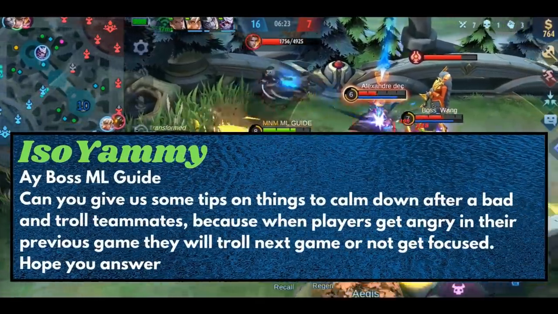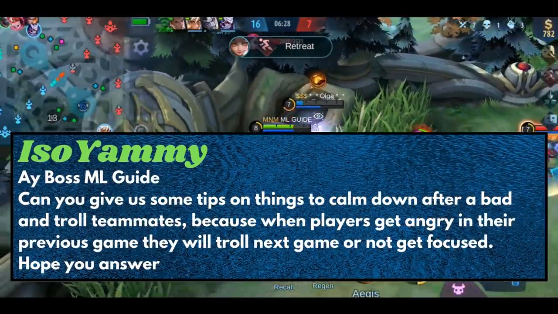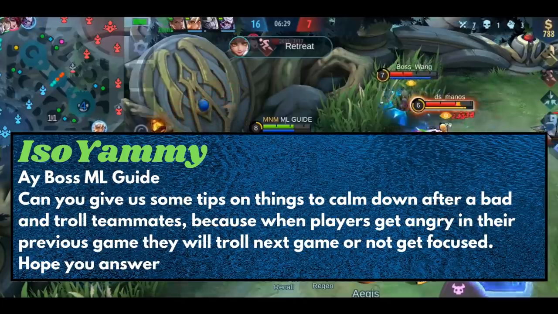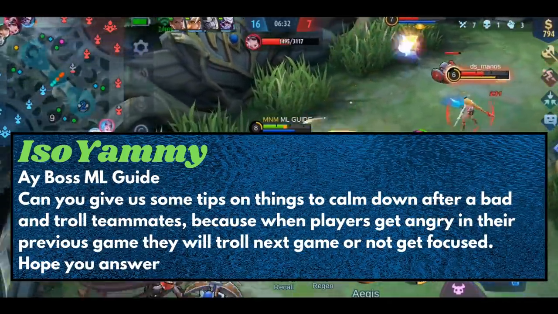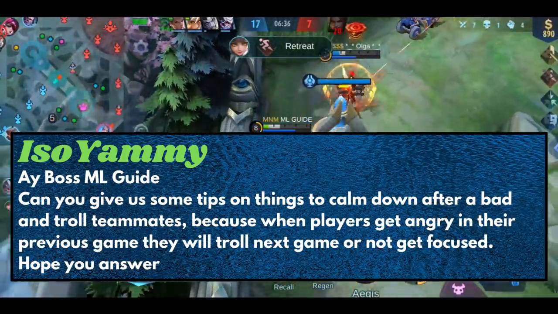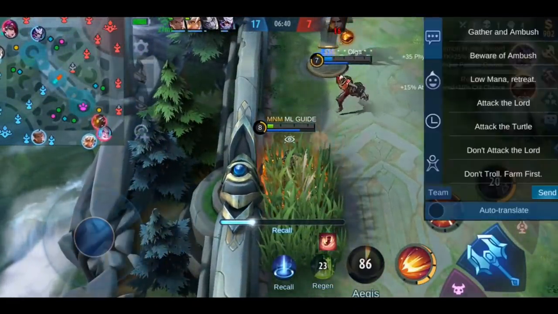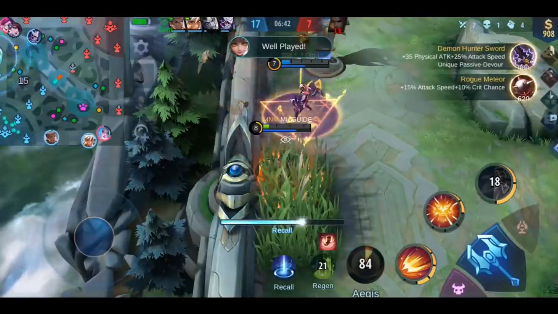The next question comes from Isoyami, IML Guide. Can you give us some tips on things to calm down after bad or trolling teammates? Because when players get angry in their previous game, they will troll next game or not get focused. Hope you answer. I'm not entirely sure if I understand your question correctly, so I'll answer both: how you can calm down and how to calm down your teammates.